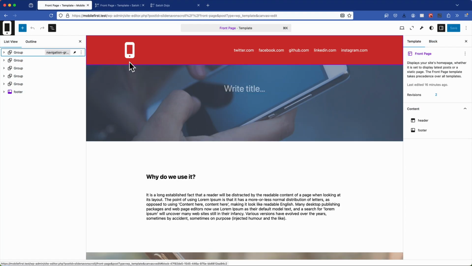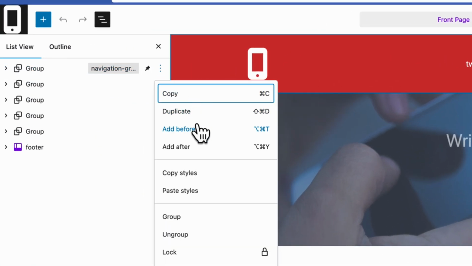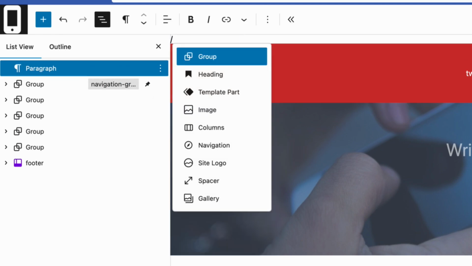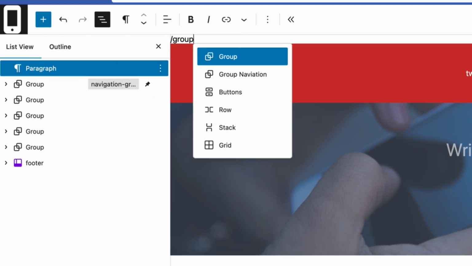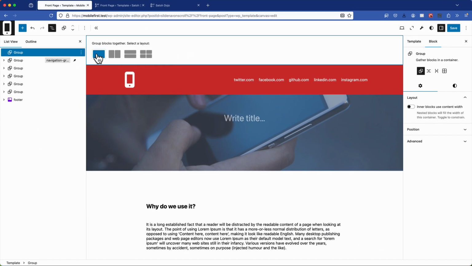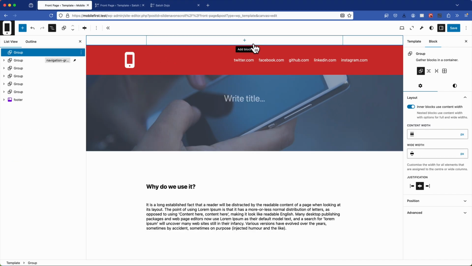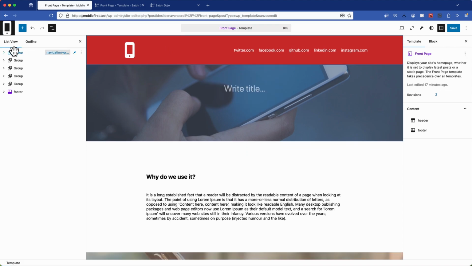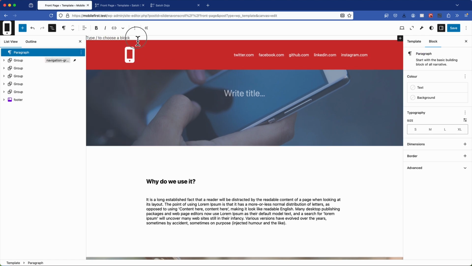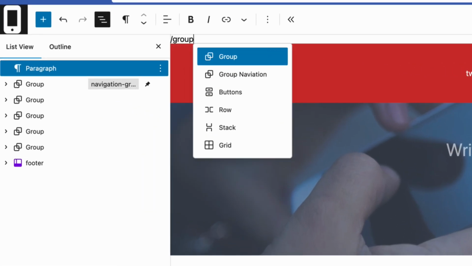So now if I go to the blocks, if I insert a block above this group, I should be able to technically look for group navigation, and that is my variation. So this block now is coming from my variations, and now I can change the settings for this particular group variation block. And as you'll see, it's difficult to differentiate because if I just remove that for the moment, I'll place that again. What you'll notice is that the group navigation looks exactly the same. The icon is the same as a group block. So what I want to do is actually change that icon so that I know that it's a very different block, and it's not going to get confused with the other group blocks.